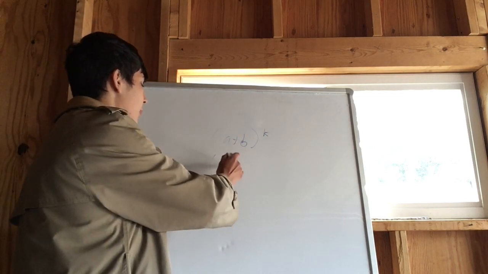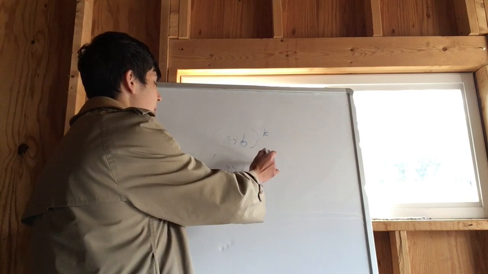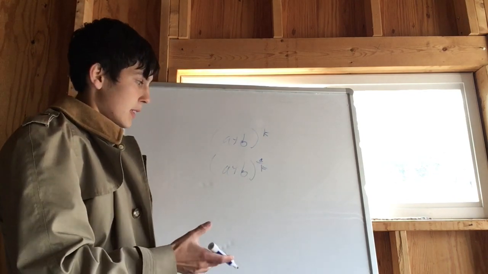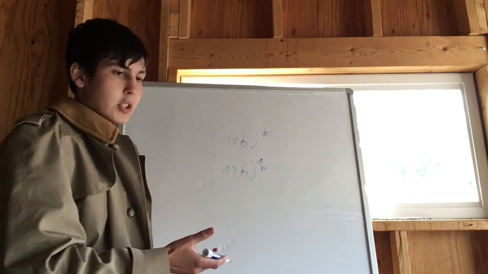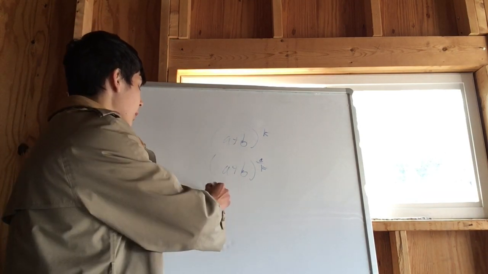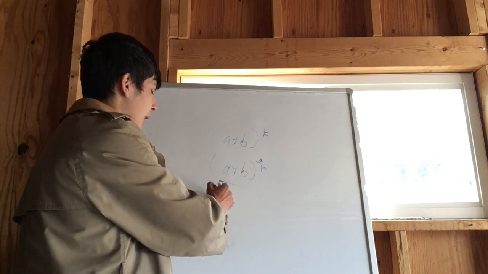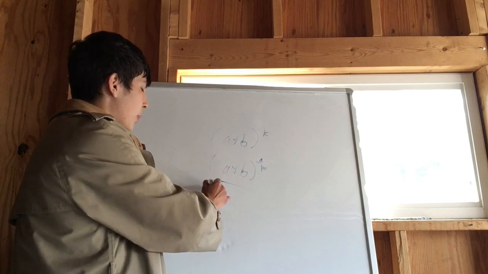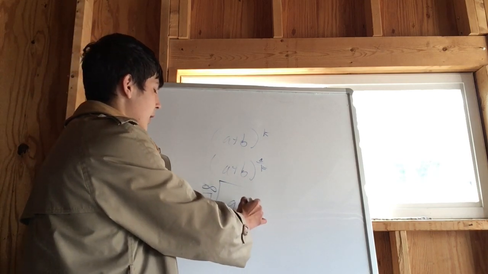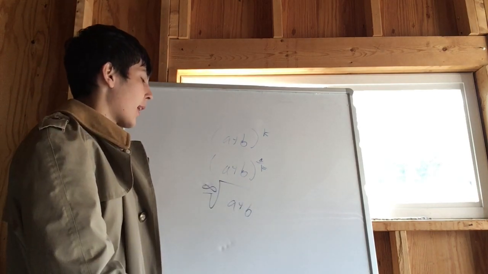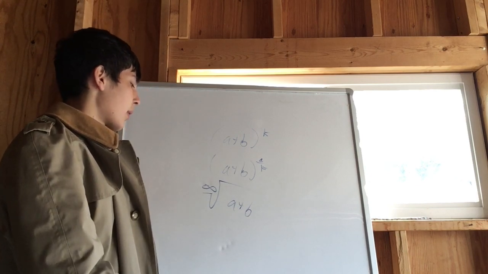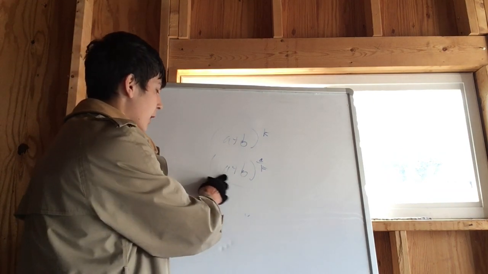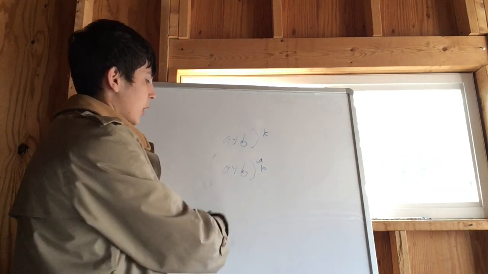Well, if k is a fraction like this, if you know anything about math, this is just like taking a root. So now you could take the root, whether that's the square root, or you can take the limit as k approaches infinity, that would be the infinite root of a plus b, and that would give you a monad. That would give you 1. When you take the infinite root of something, that's like taking it to the power of 0, which is the same as giving you 1.